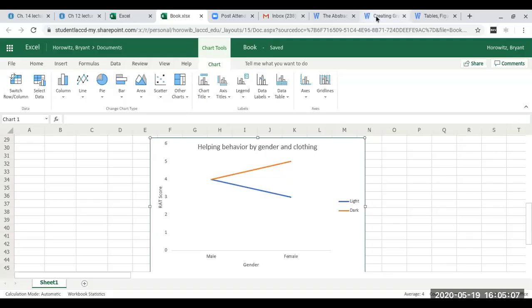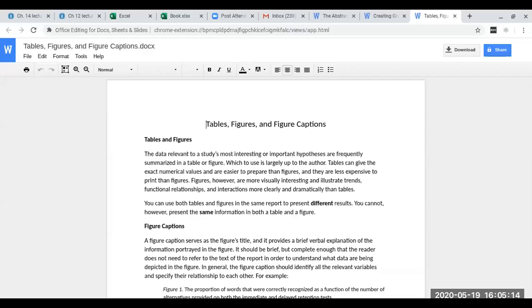But there's one more thing. When we're looking at tables, figures, and figure captions, this is the last document I'm giving you on this. It's one page, so it should be pretty easy. For tables and figures, remember, you don't need a table for anything. The only thing that we're adding to the very end of this paper to make it complete is one figure, this one, based on the information I give you.